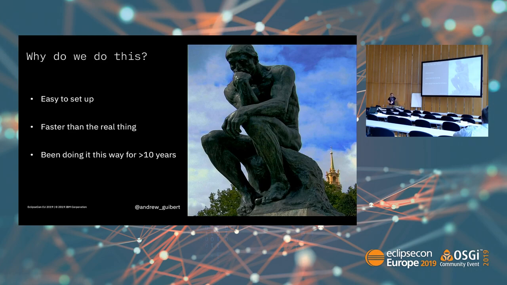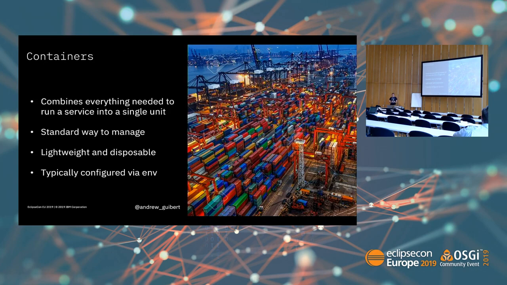So if we think about dev/prod parity and how we used to test software versus how we could test software today, the big new technology or the big new player in the game is containers. A lot of us run containers in production these days. They're very convenient. They combine everything you need to run a particular service into a single unit. There's an easy standard way to manage them with orchestration software like Kubernetes. They're lightweight and disposable, and they're fairly easy to configure with environment variables.